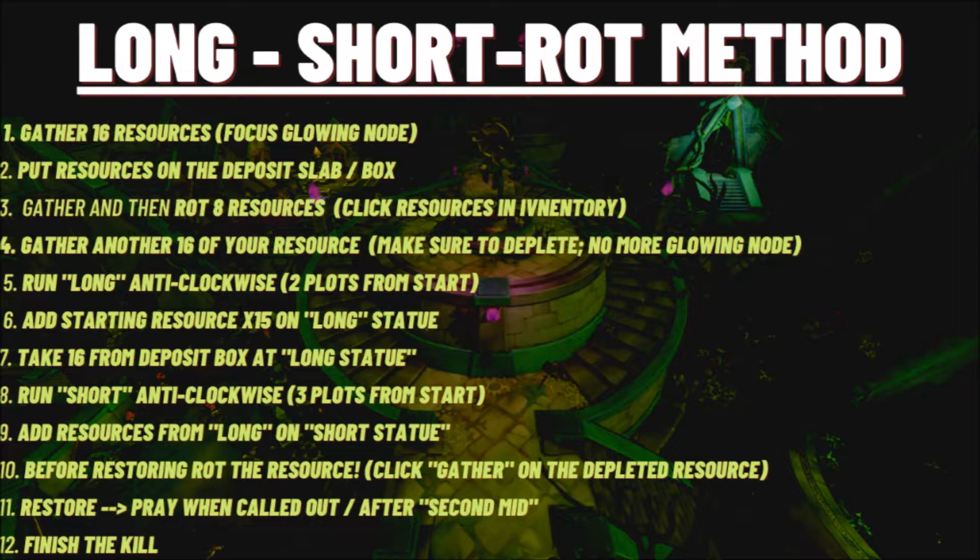If you've gotten your 8 rotten in your inventory and your 16, in this case timber for woodcutting, you want to go long. You will always be running anti-clockwise, and running long means going 2 plots from where you started. So with woodcutting, it will mean you go to the mining plot, you fully skip the mining plot, and you go to the fishing plot, going through the 2 mushroom fields, which we'll go over in the mechanics section of this guide, and obviously in the full kill breakdown as well. When you have your 16 resources at the fishing spot, you want to be using it on the fishing statue by just clicking on the fishing statue, making it so you should only have 1 timber left if you had 16 in your inventory, using 15 on the statue.